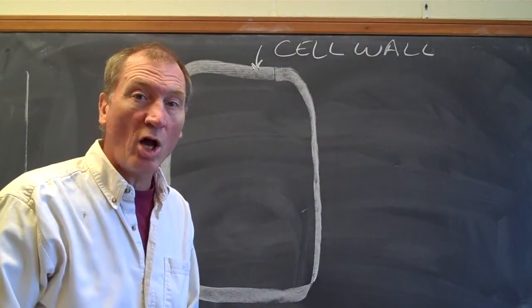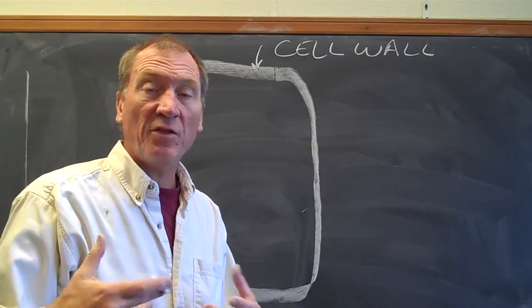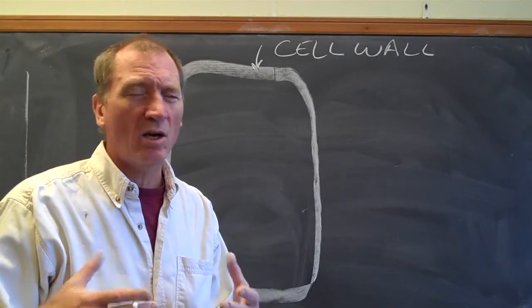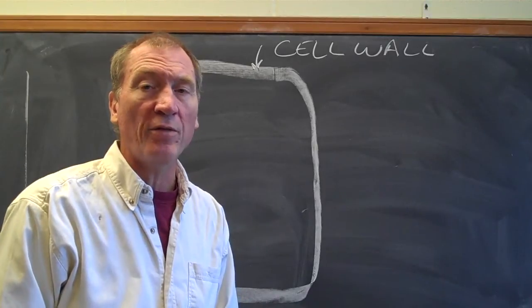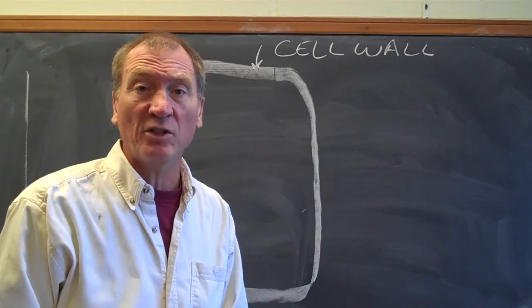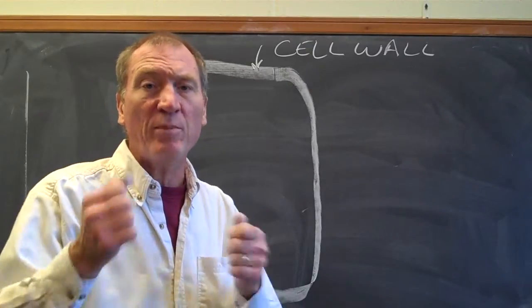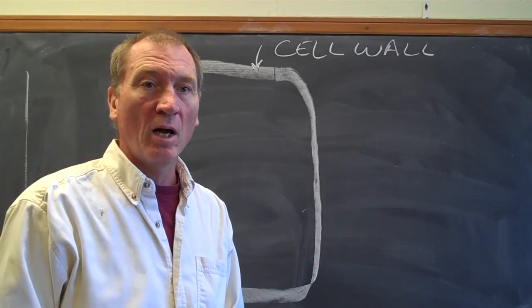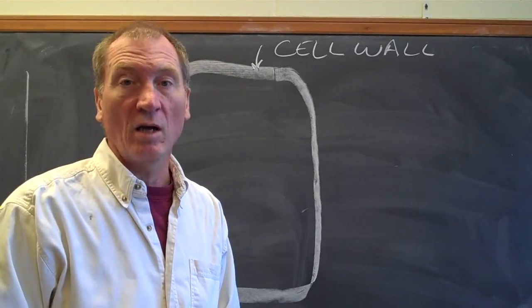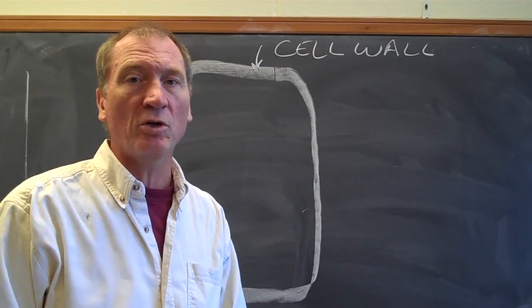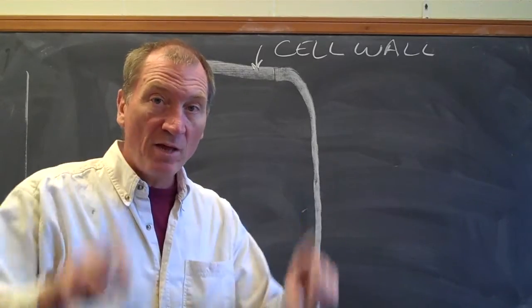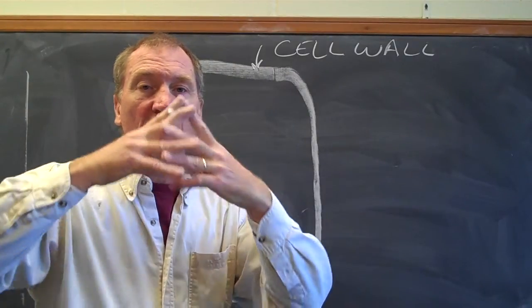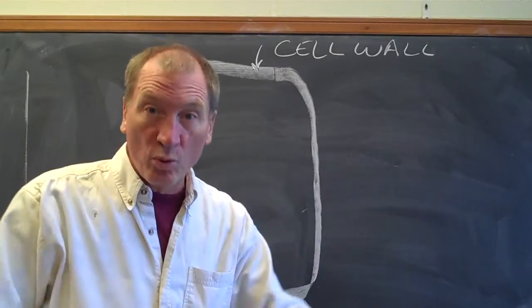As I mentioned, the cell wall is thick, and it's thick because it's got a high amount of a compound called cellulose in it. Cellulose, you're actually very familiar with. If you have printed out your lesson on a piece of paper or writing on paper, paper is made up primarily of cellulose. In fact, cellulose makes up probably most of the dry matter of a plant. Very universal compound in plants because it makes up the outer cell wall. The cell wall is thick and made up of cellulose fibers that provide support for the cell.